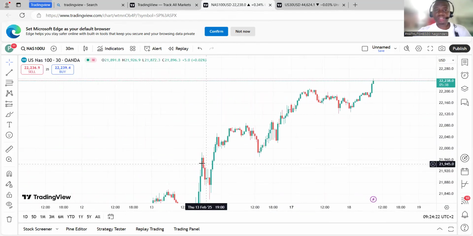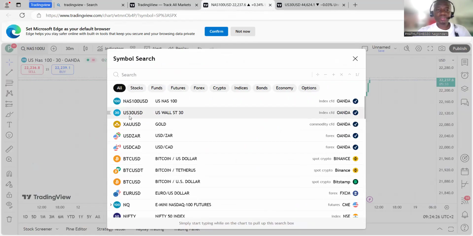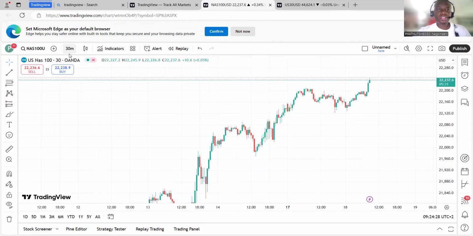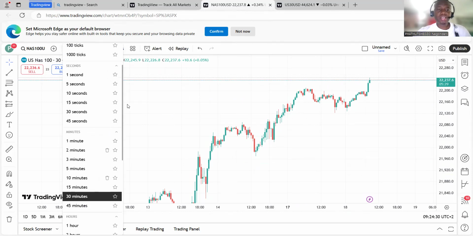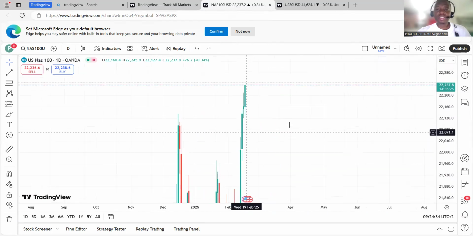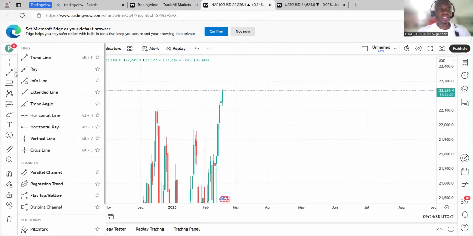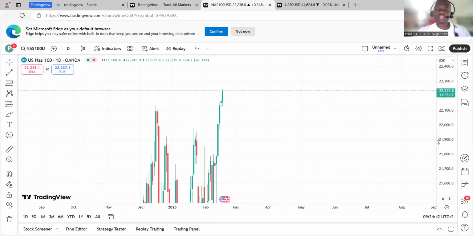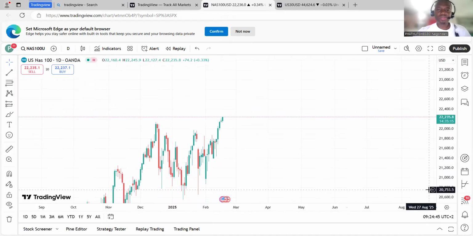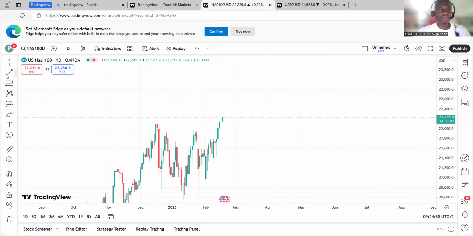So what I like about Nasdaq, guys, right now, is the way I'm analyzing on USDT is not the way I'm going to be analyzing on Nasdaq, because the market conditions have changed, guys. This thing is now starting its uptrend. Yeah, it will be moving. I'm telling you, it will be moving. This thing will be moving, guys. Up, up, up.